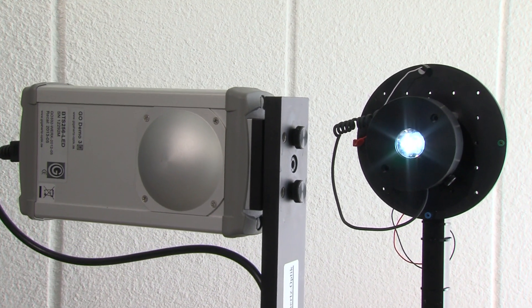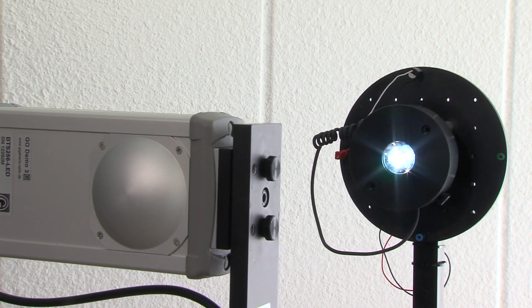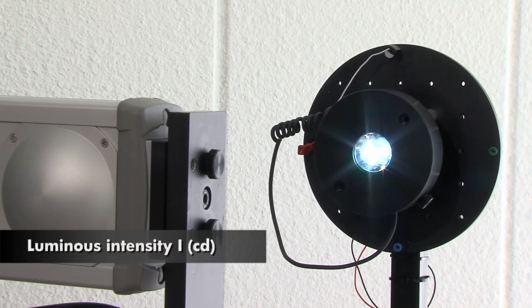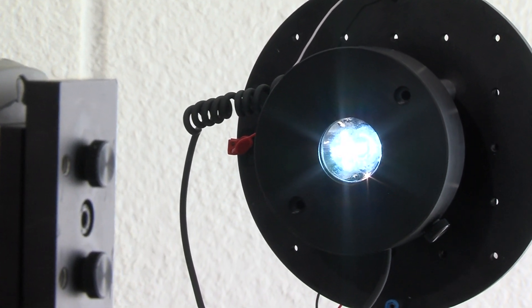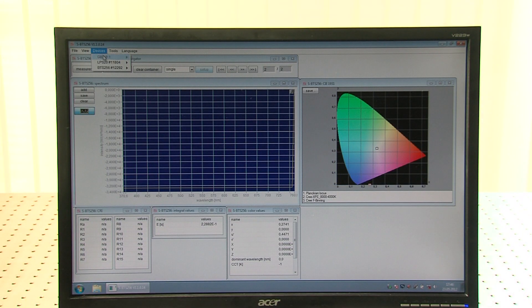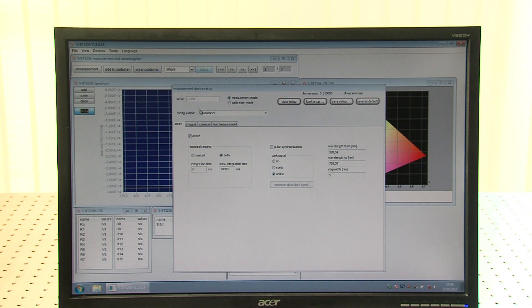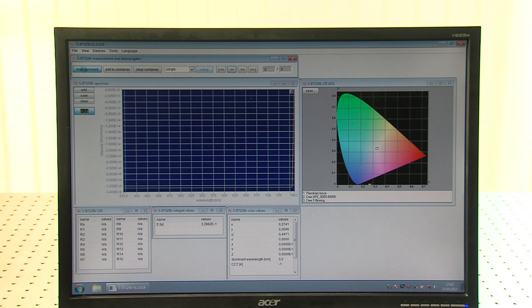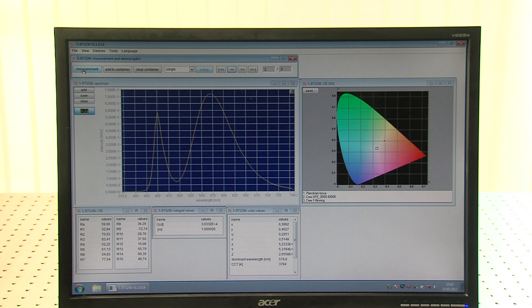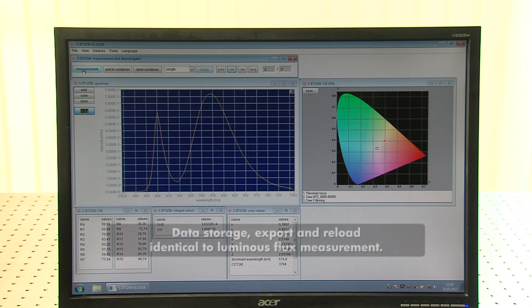If the distance between the light source and the LED Tester is known, the LED Tester can be used to measure the luminous intensity in the units of candela. The measurement of luminous intensity is selected in the configuration area on the desktop. In the single measurement mode, one measurement is performed. Measured values are displayed in the desktop window according to the assigned settings.